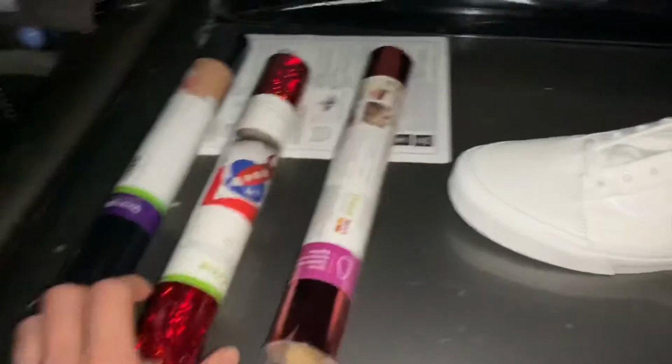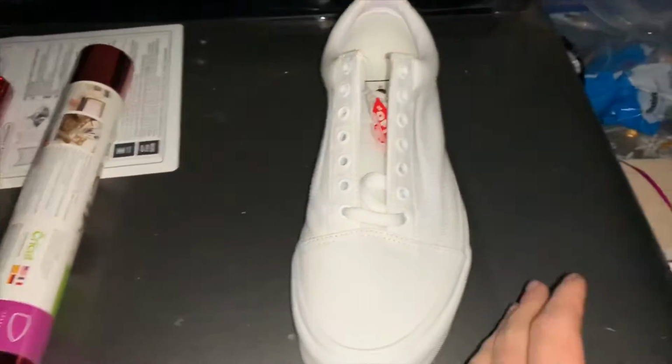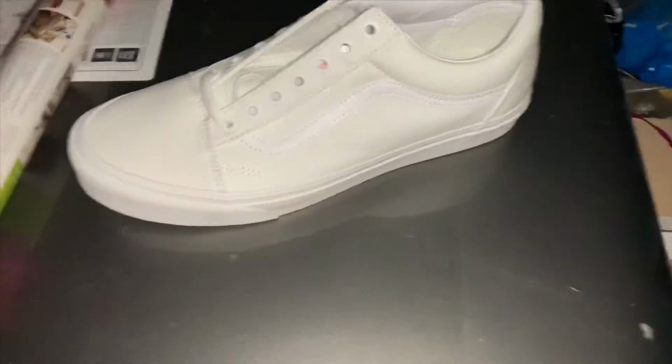Let's get to it. Right now I got my Vans right here, and I'm going to be writing SUP on one of the shoes, and then the rest of the Supreme on the other shoe. So when you put the two shoes together, it says Supreme, and I'll probably be painting this part here red, maybe make it drip, I'm not sure yet.